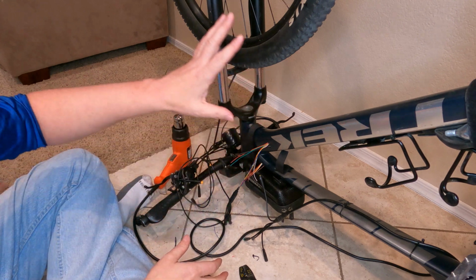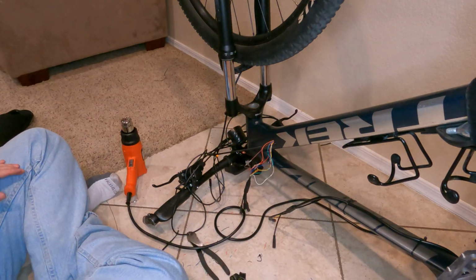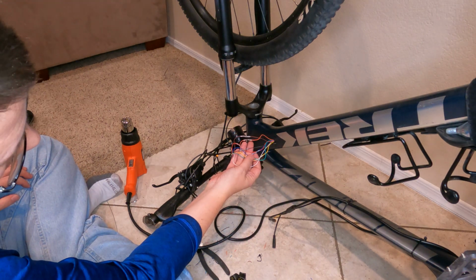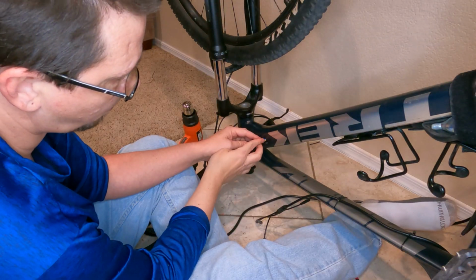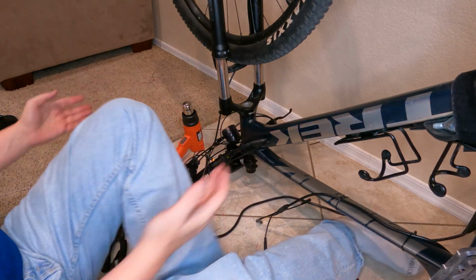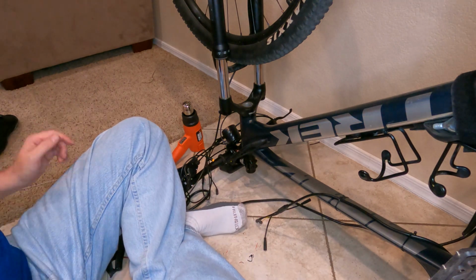So I'm gonna go ahead and do all these real quick, just like bam. Okay, and there's the harness connected with all the colors. Okay, so now I'm gonna try to fish these all back in and make this look better. All right, look at that, that is nice. Pretty much, I'm gonna flip it over, give it a good test.